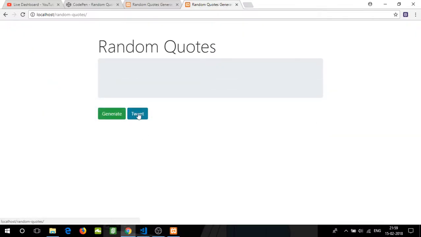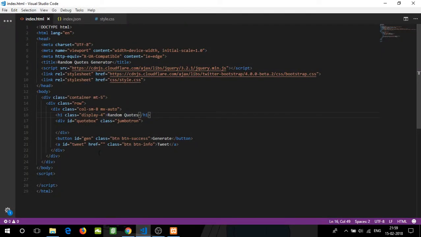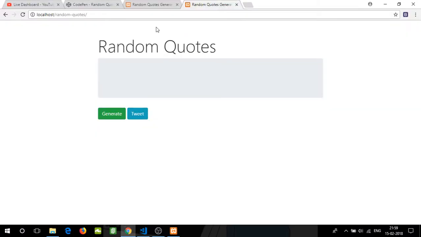We want this tweet to be on the right hand side corner, so we'll give it the class float-right. Okay, this looks good. So this is our basic HTML.